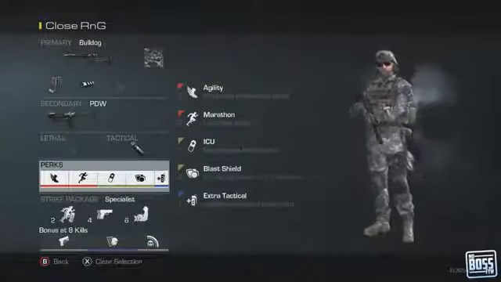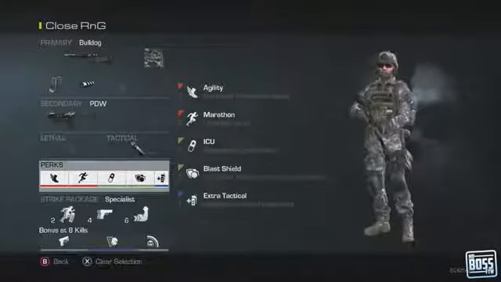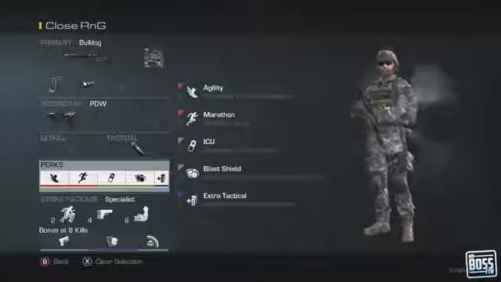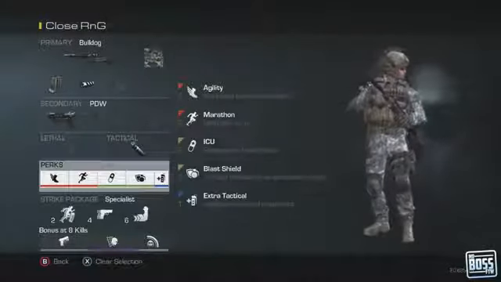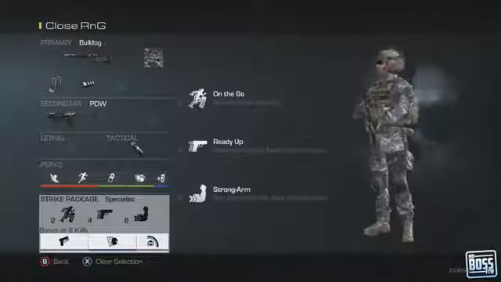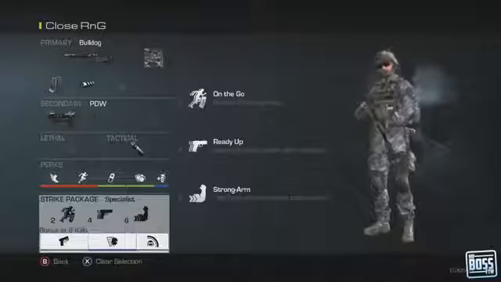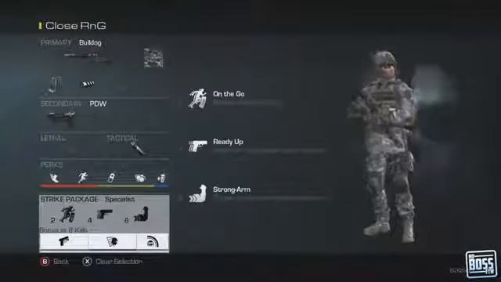But I am using a ton of perks in this class, as you can see. I'm using the Specialist Loadout, Agility Marathon, ICU, Blast Shield, and an extra tactical grenade, so I get 2 concussion grenades off the bat. And I'm using the Specialist package. I'm starting with On the Go, Ready Up, and Strong Arm, finishing off with Quick Draw, Off the Grid, and Ping. Those are my final perks right there.